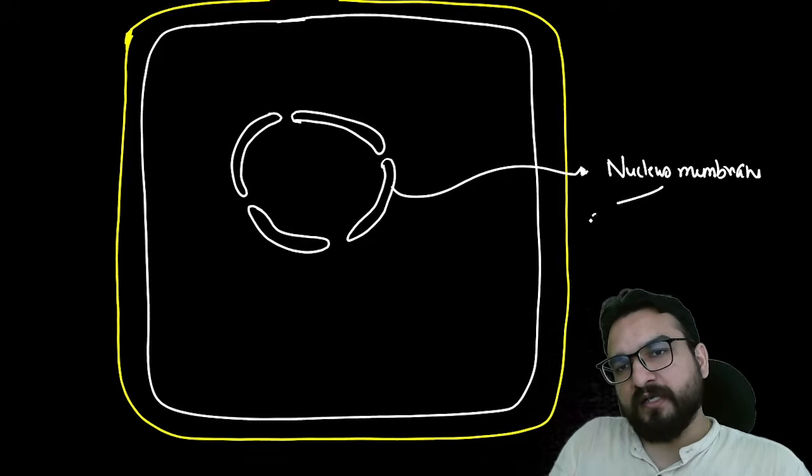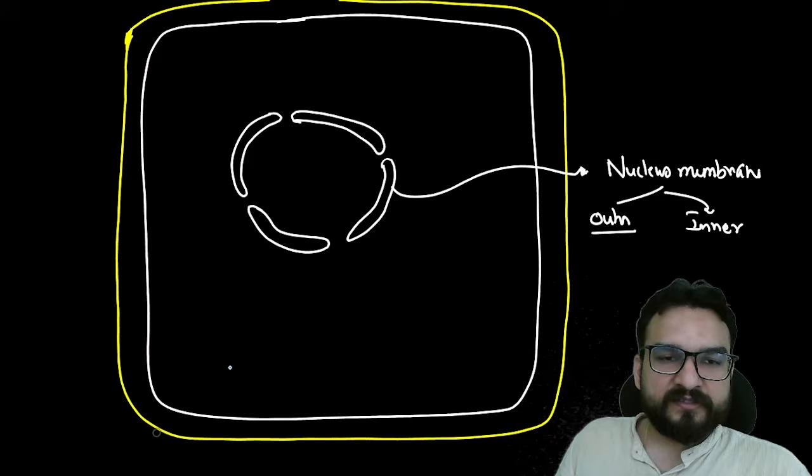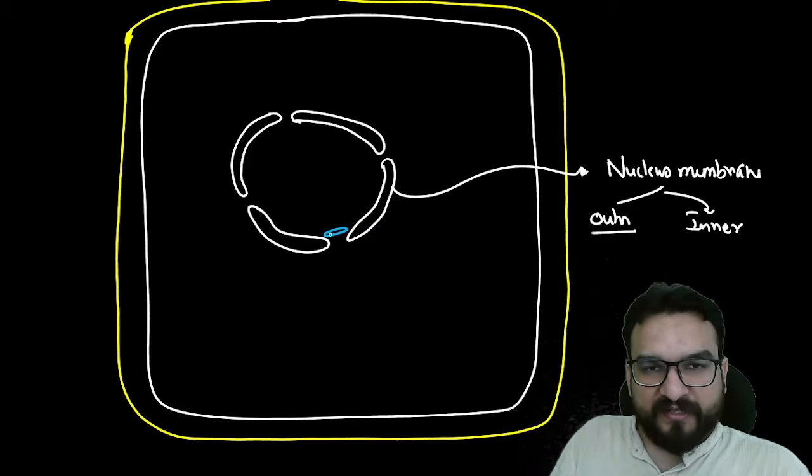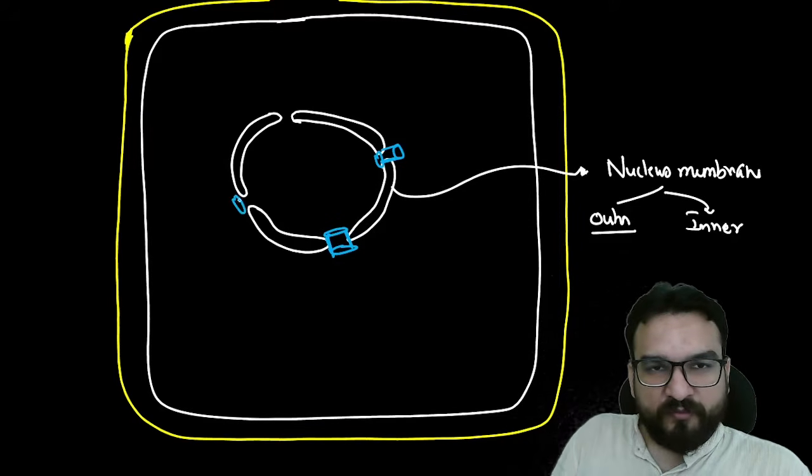It is outer and inner, and in between them you will be seeing the gaps like this. These gaps help in transporting the material in and out, exchange of material, and it looks like this. ठीक है, प्रोटीन चैनल्स बोलते हैं हम इसे, ऐसे ऐसे दिखते हैं. I'll be showing you this too. Don't worry about it. Like this you have to draw it in the examination also.